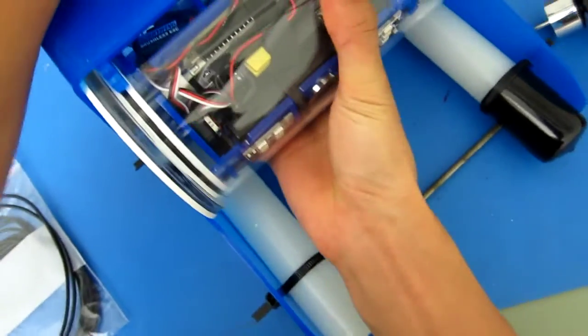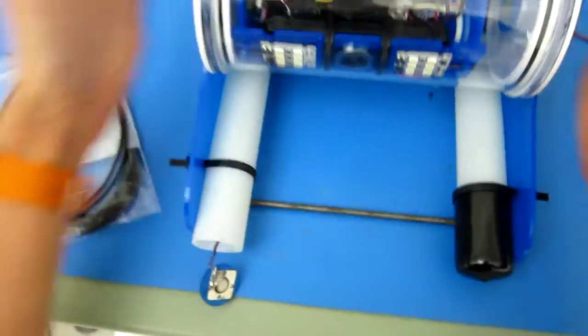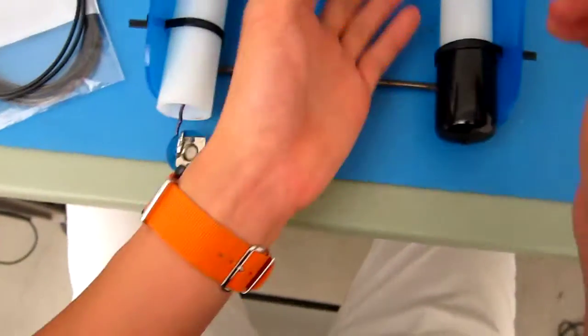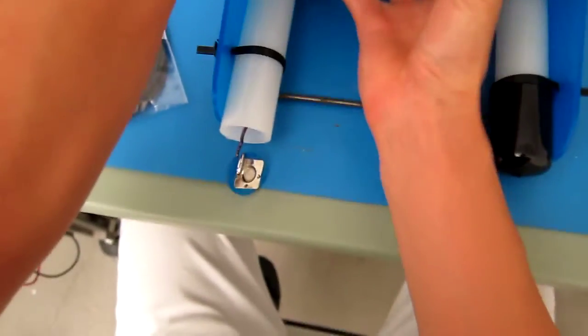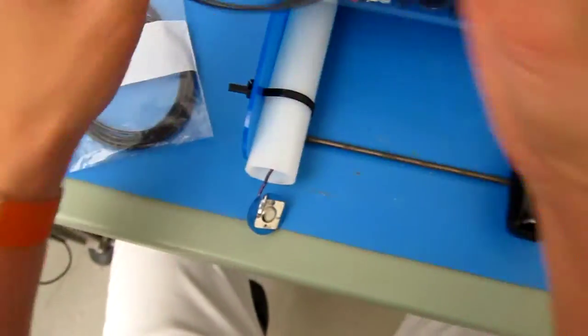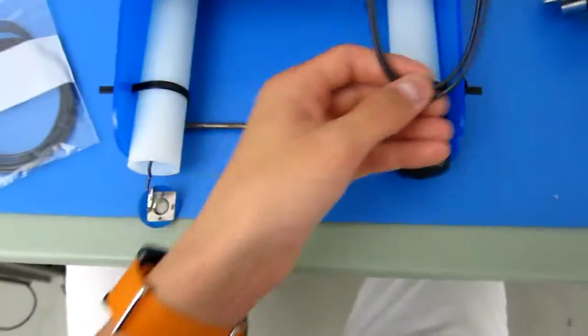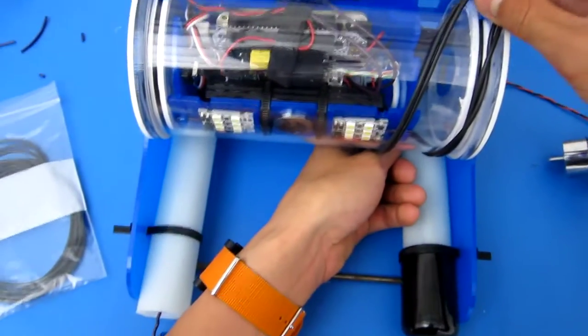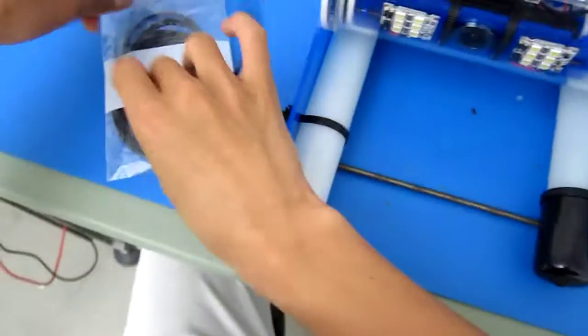And there you have it. So it fits, which is awesome. So again, the next thing is, you're probably asking, how does this tube attach? That's why you have these long O-rings. These long O-rings strap around the electronics tube and keep that in place.